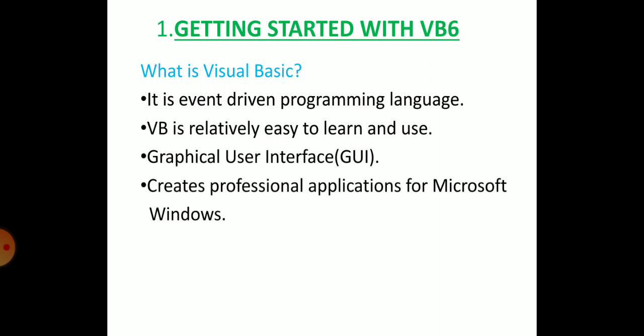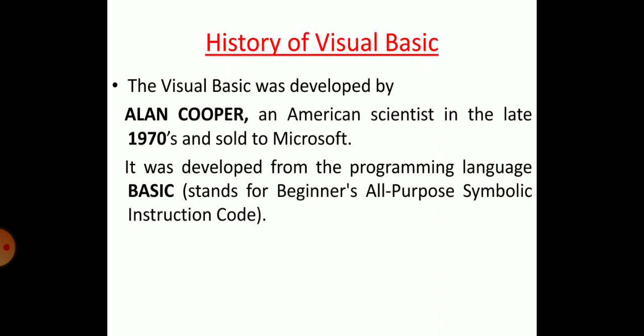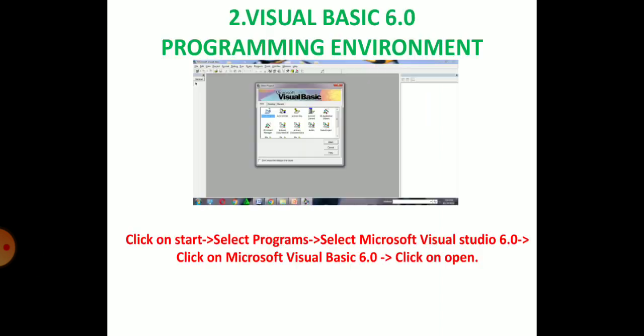So features such as easier comprehension, user friendliness, faster application development, and many other aspects such as the introduction of ActiveX technology and internet features make Visual Basic an interesting tool to work with. History of Visual Basic: Visual Basic was developed by Alan Cooper, an American scientist, in the late 1970s, and sold to Microsoft, and it was developed from the programming language BASIC, which stands for Beginners All Purpose Symbolic Instruction Code.